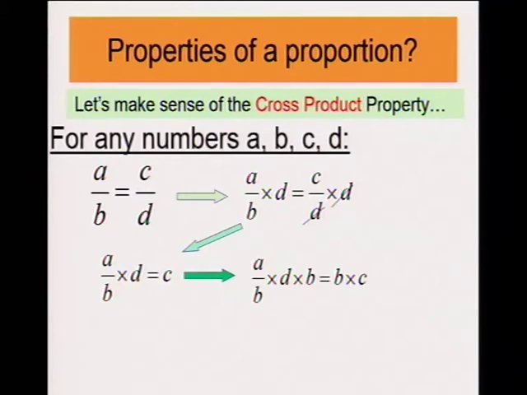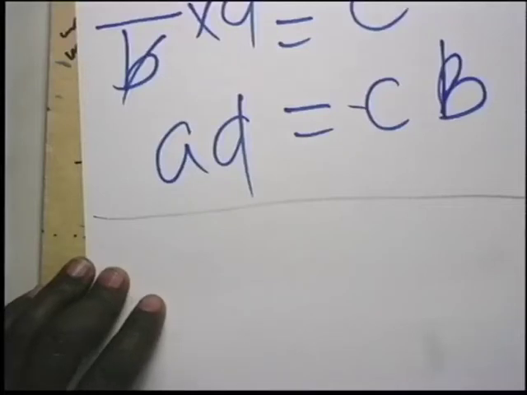If we do that, we remain with BC on the other side. I should have started by writing down the B. But at the end of the day, it takes us back to AD equals to BC. What we're doing here is trying to see how we arrived at the equation AD equals to BC in our calculations of proportions. So we have got the principle of reciprocity when it comes to proportions.